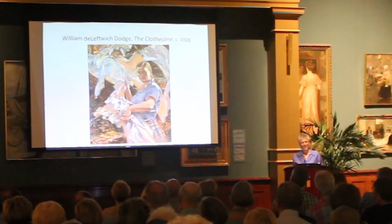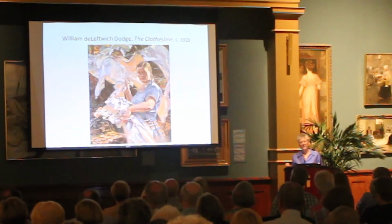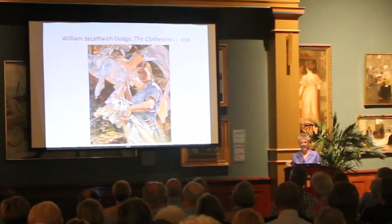characterizes. I think if I could go back to those, and they're hung in the same room, so you can see that upstairs, to the genteel depictions by Helen Turner of the woman playing the guitar, Catherine Wiley, the woman with the parasol. They are not looking at us. They are disengaged, where this woman, this muscular woman, looks us directly in the eye.